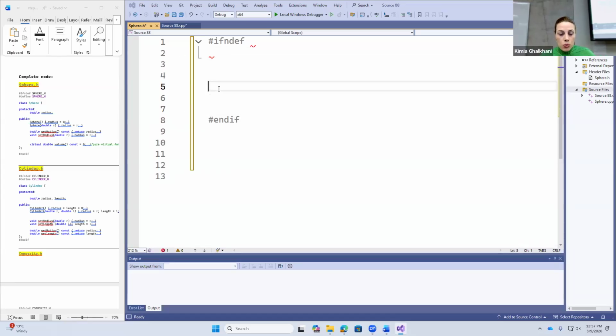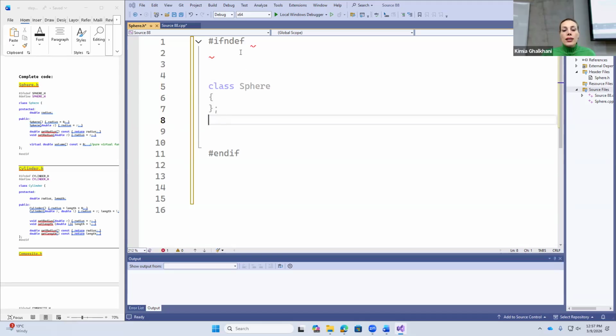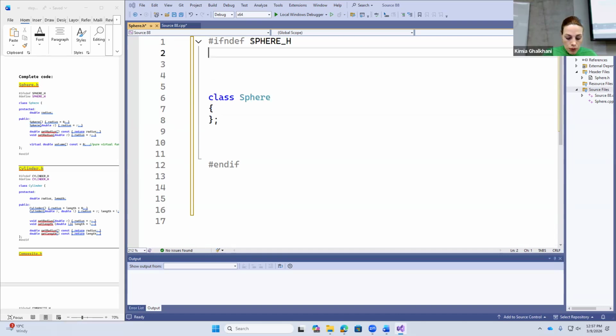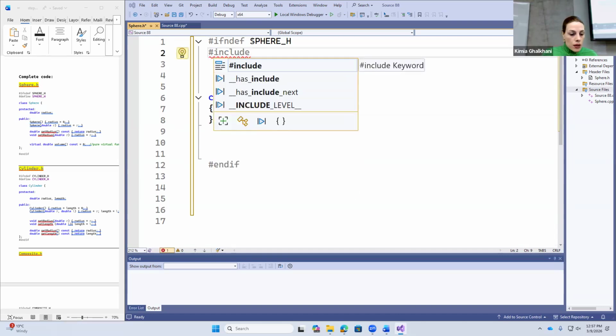Follow me and create this one properly. So you can see everything is not clear right now because you have to give it a name. My class name is sphere, so I would say sphere underscore h. And then right after that, define.